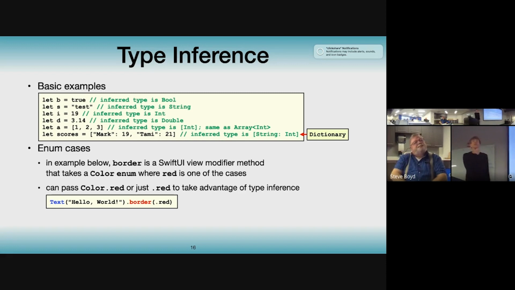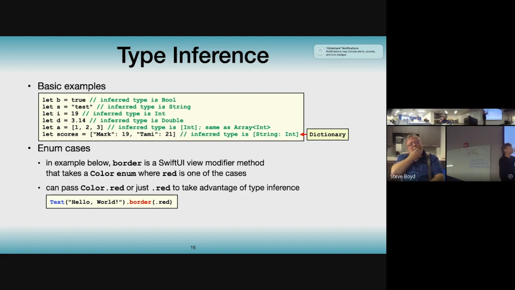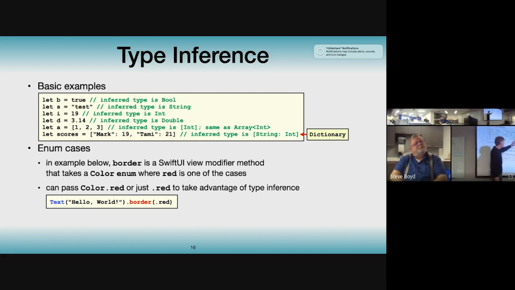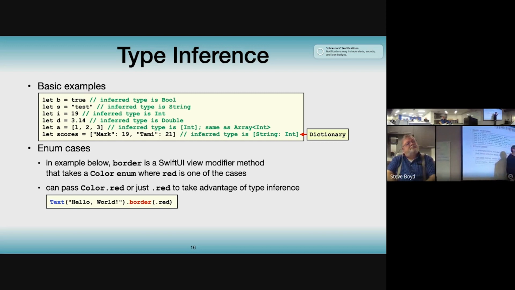But here I want to talk about type inference. I mentioned that most of the time, or in many cases, you don't have to specify the type of a thing. And so if I declare this variable b and I say its initial value is true, it can infer that that's a bool kind of variable. And this infers a string. It has to be surrounded by double quotes. This is an int. This is a tuple. This is an array of int values. It looks at all the values you pass and figures out that this is the type, but I also could write it like that. And then the next one, this is how you write a literal dictionary of key value pairs. And it can infer from that that all of my keys are strings and all of my values are ints. And so that's the type that it infers for me.